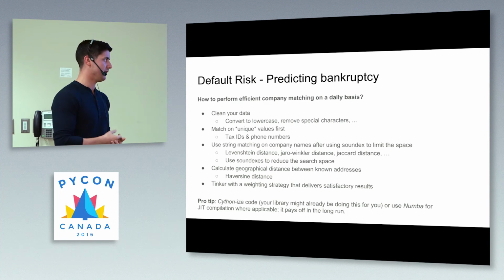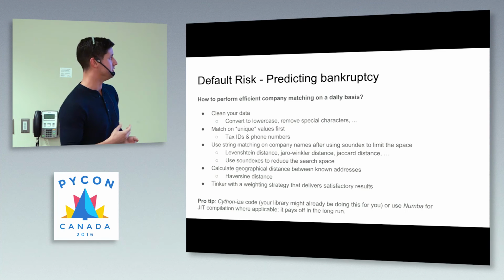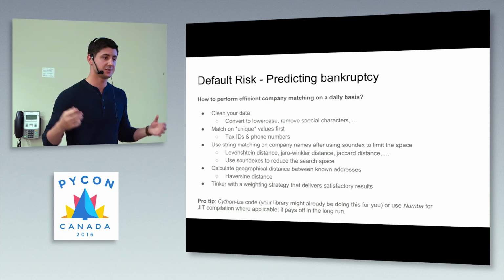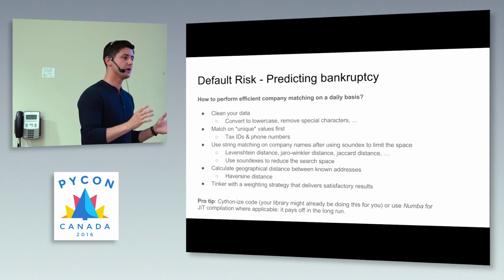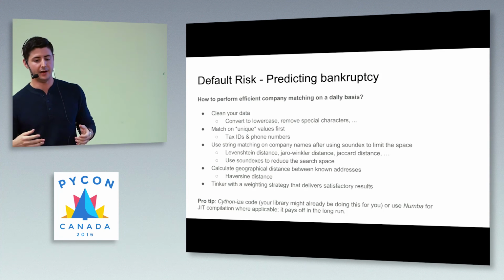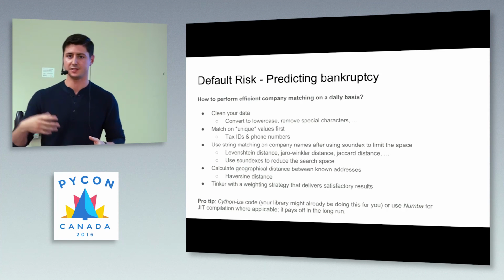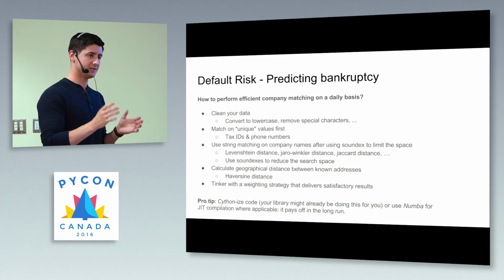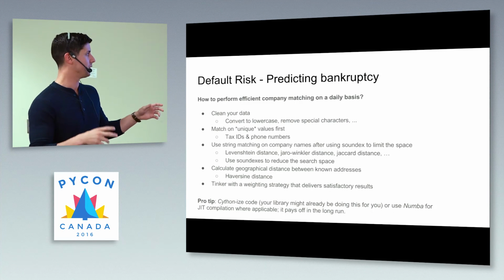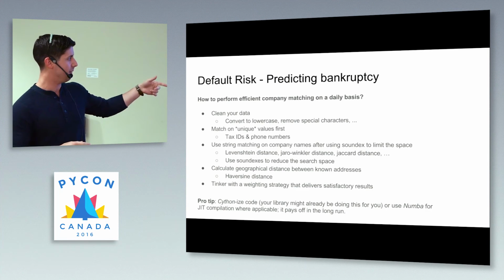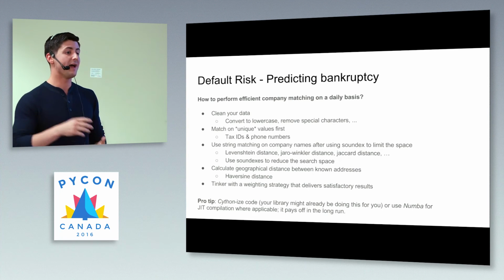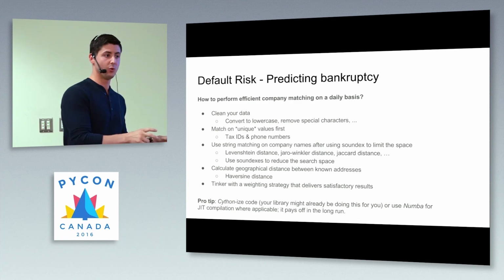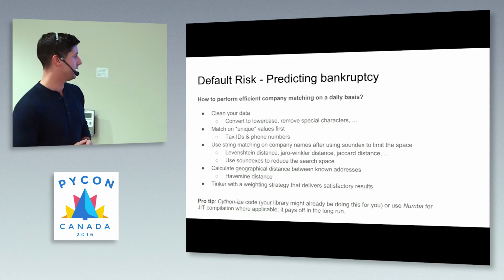And an interesting trick that I found, because it was very expensive to compute the Levenshtein distance, the Jaro-Winkler distance, and the Jaccard distance for all of these suppliers on a nightly basis, is you can take a Soundex. A Soundex is basically a codified representation of the way it sounds to say something, and you can then refine your search space a little bit more, so you don't have to do those distance calculations for every single supplier. You're just calculating those distance measures on the ones that sound like the one that you're looking for based on the Soundex. So that's a neat little trick.